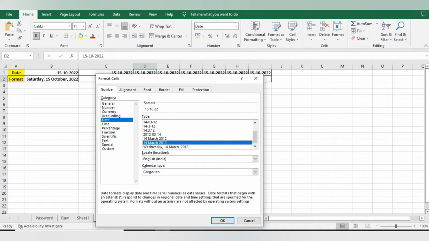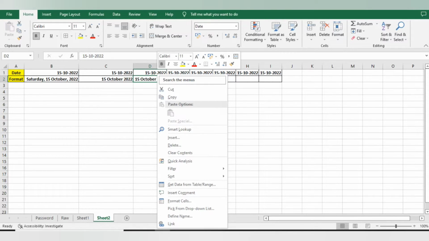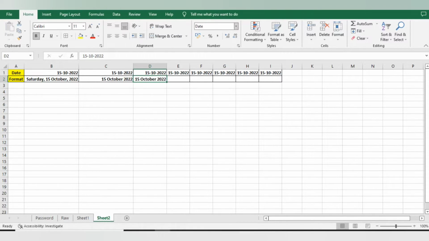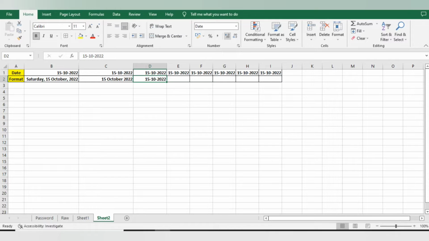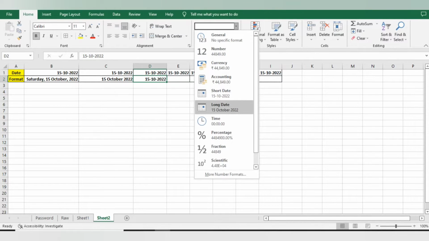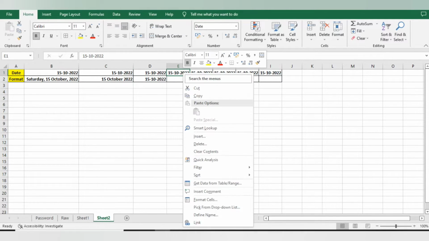So I have seen people using the format in this particular way, which is, yes, here it is. This is also one kind of format, guys. It's totally up to us what kind of format we require. You can even go to the top of the header and search here for short date, long date. It's up to you, guys. There are different formats available for the dates. So in whichever way we want our data, we can do that.